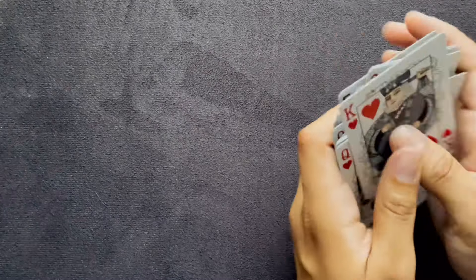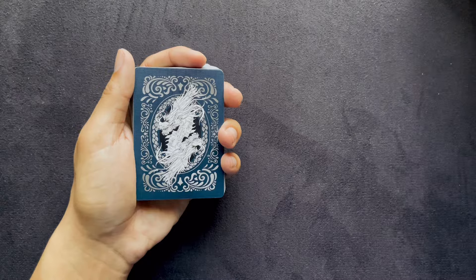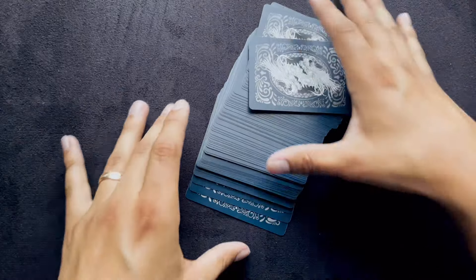Here are the rest of them and a promo card for the dragon deck — if you want to read it, pause and read. No double backer, no gaff card. I do think this will probably look better on a white background, but I've already started this because it looks better on the faces with the black background — though it'll probably look better on the back with the white background. Anyway, that's on me.